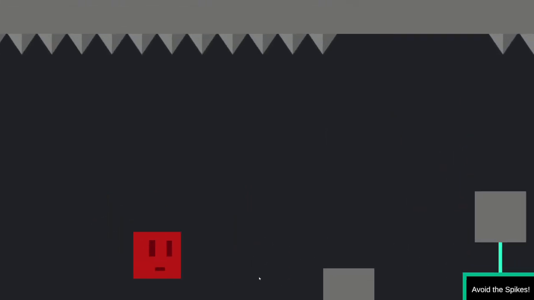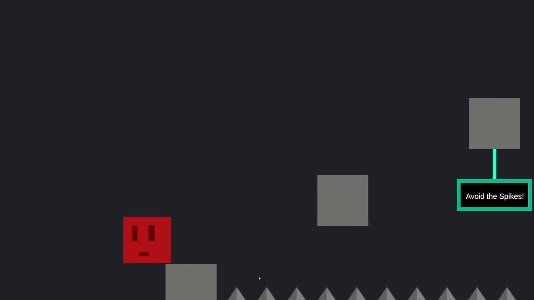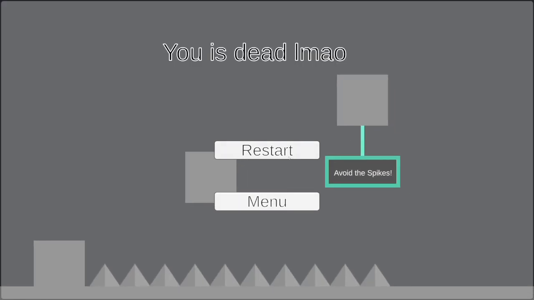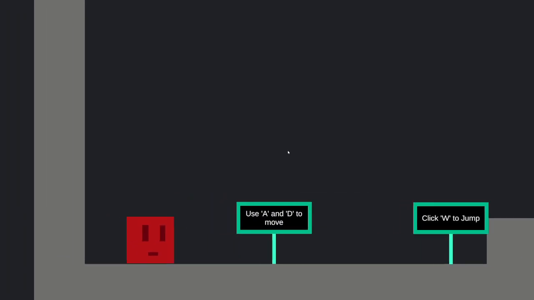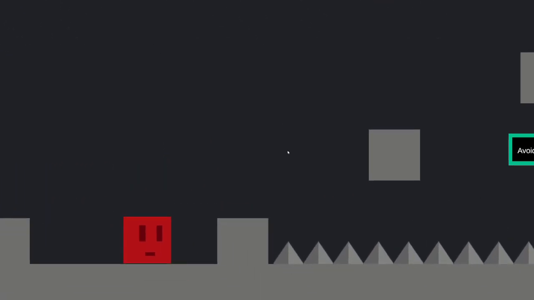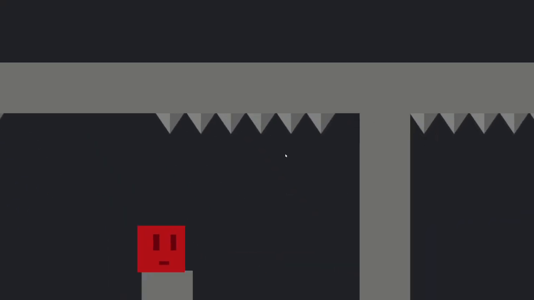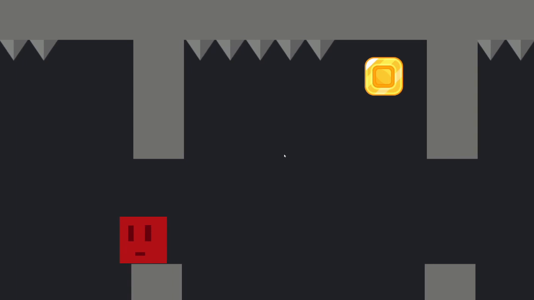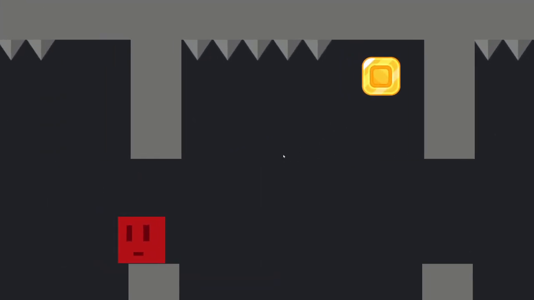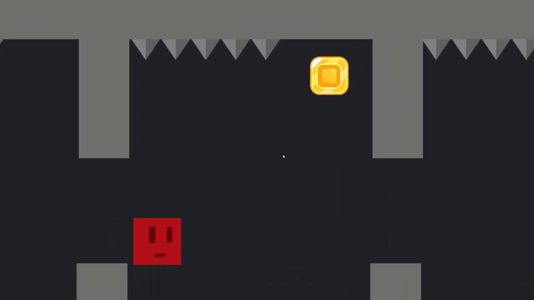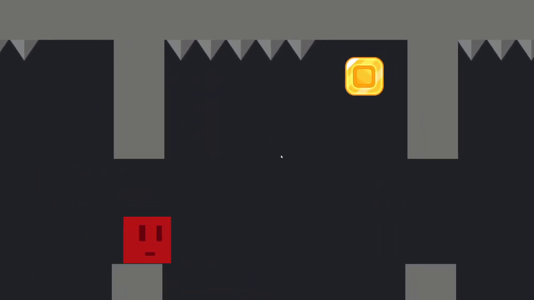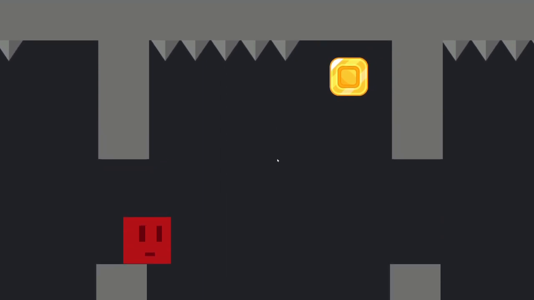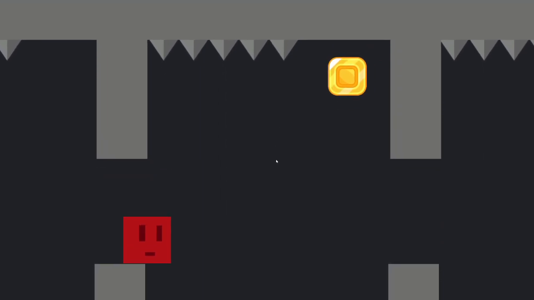So it says avoid the spikes, but I will say the camera is quite low, so it's kind of hard to see the spikes. And it moves when you jump, and whoa, you're dead. I'm struggling with the camera movement on this with the jumping. Yeah, it's somewhat disorienting. Yes, I remember this. This is the team that had a slight problem with the jumping, where if the midpoint is just a little bit over the edge, you can't jump, which makes it really awkward to get the correct height.